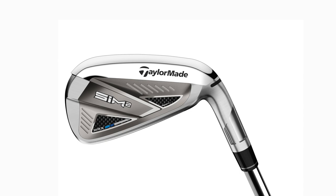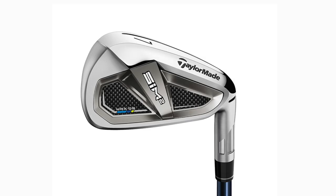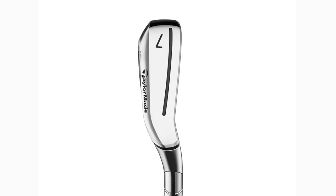The profile of these, particularly the standard model, isn't too bad in terms of the top line. Even the Max gets bulkier, but for many golfers that'll be confidence-inspiring. We're getting to a stage with irons like we are with drivers — how much further can we go? These irons are extremely good. The sound and feel, which you might expect to be a weakness, is surprisingly very good. TaylorMade have done a great job here.